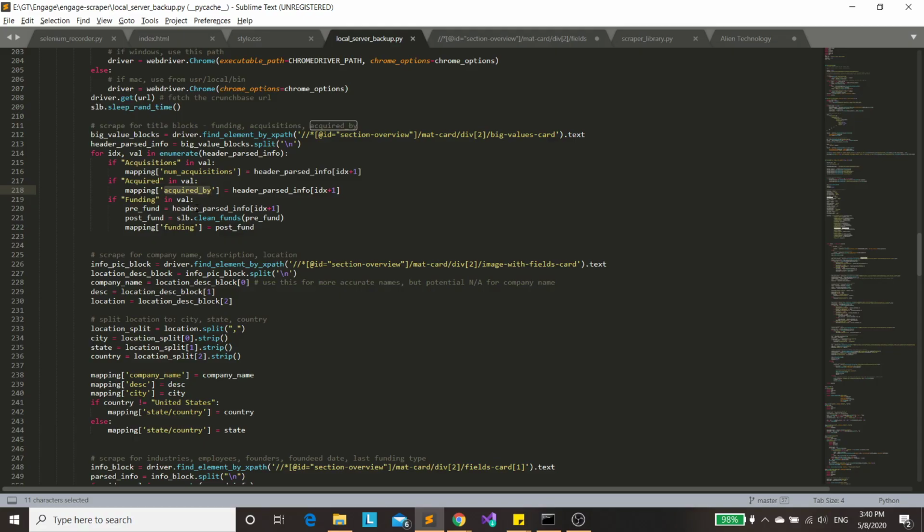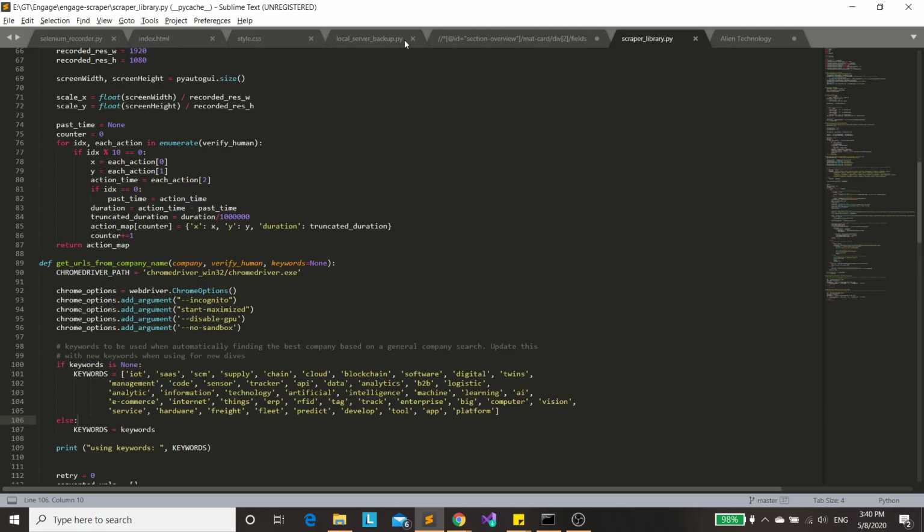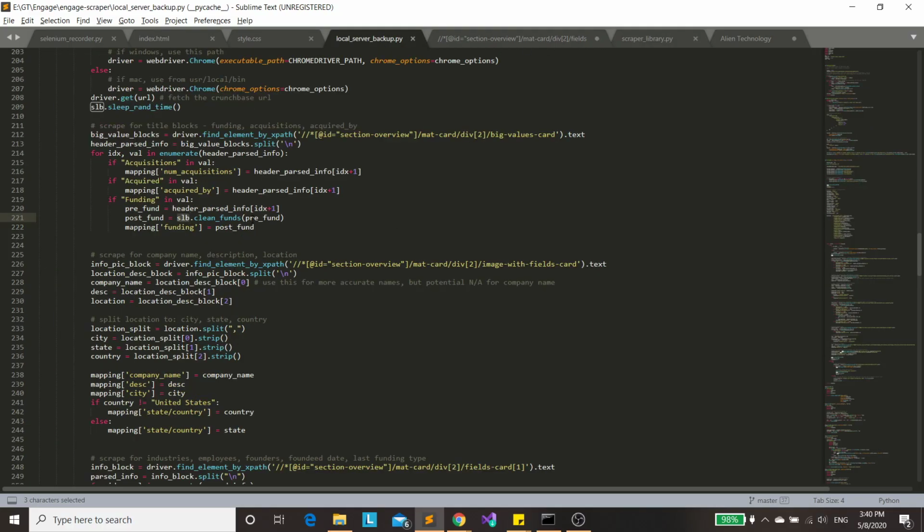So over here, for the funds, because we have a specific request to get the funds in a certain format, I just clean up the funds with a function in the library. And remember, SLB is short for scraper library over here. Yep. Cool. And clean underscore funds is where?